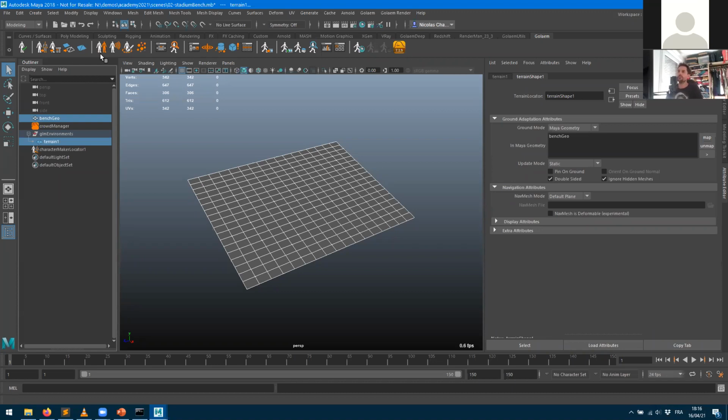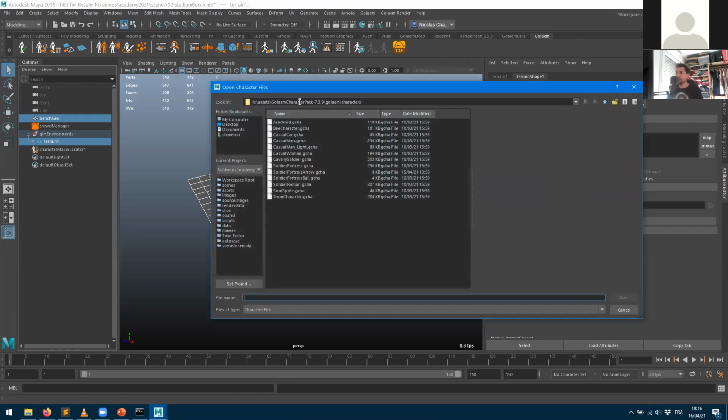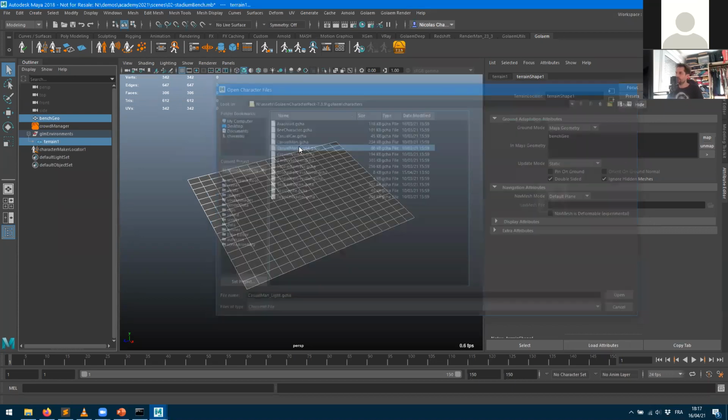So let's move ahead and create your entity type. I'm going to go from the character pack into the golem subdirectory in lowercase, into the characters. I'm going to use casual manlight. Once again, it's just because it's easier to play with. It's a light version of the casual man with fewer meshes. So I'm going to bring that in.